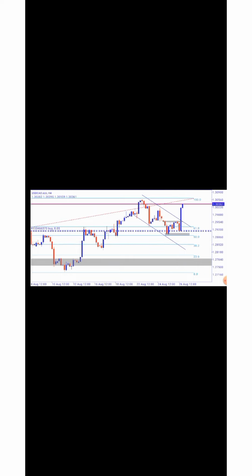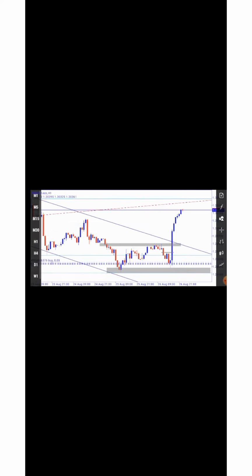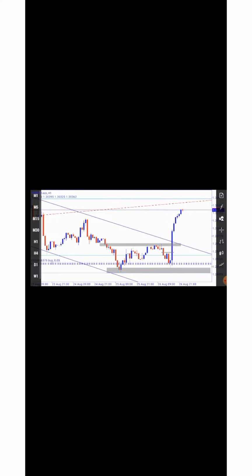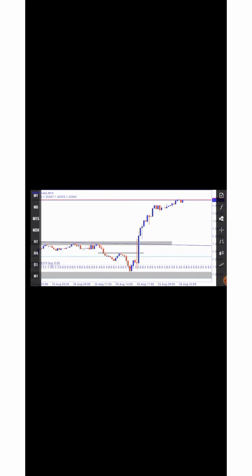Looking at using this Fibonacci tool, I discovered that I should focus more on the buying opportunity and not the sell anymore. So I closed all my sell positions in profit and then entered a beautiful buy. On my H1 time frame, I see price had already given me a depletion. On my 15-minute time frame, there was a high chance that I'd have a double bottom here. Unfortunately, we do not have a double bottom here, but instead we have an inverted head and shoulders on my 15-minute. So I added more positions.